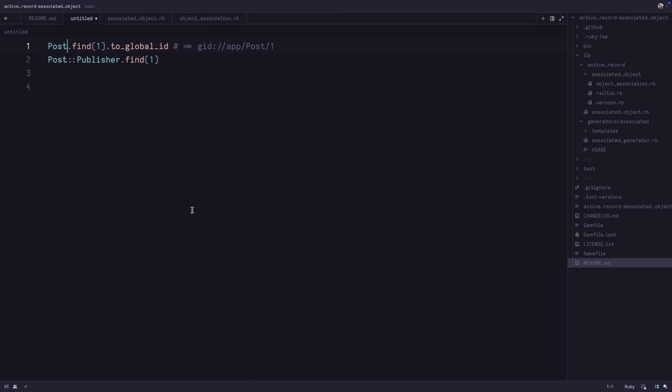But then this post publisher poro could actually do something similar, where we could just use the same namespace, and then it could also be found. So we could pass a poro directly to a job, for instance. So that was sort of the initial gist of the idea, just to see if that would make sense and what that may unlock later down the line. So the primary thing was that namespacing, so you get a little bit more organization out of the box, and then some of these extra features to see what that would look like.